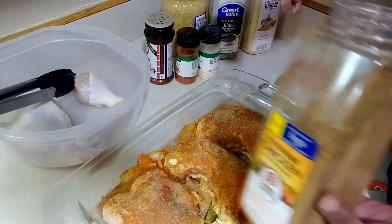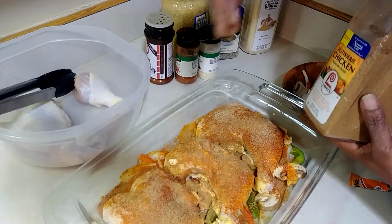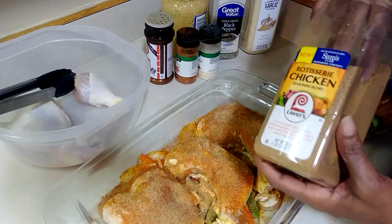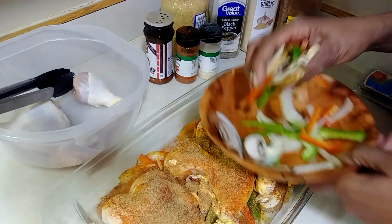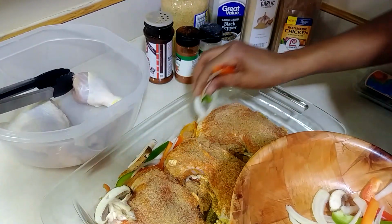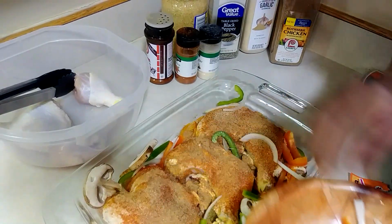And it's really good. I like it because it's not real salty and stuff. And you can really use a good bit of this. So I'm just sprinkling a good bit of this on here. The other vegetables, just going to lay those on top. Well, like around. I'm going to lay them around on the sides because I'm going to also put some butter on top of this chicken.